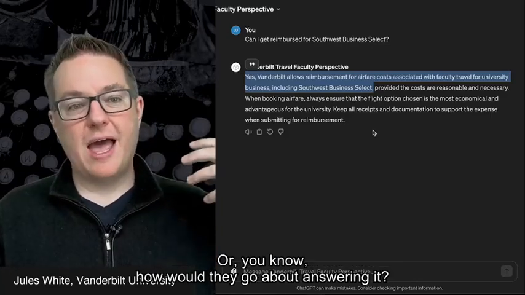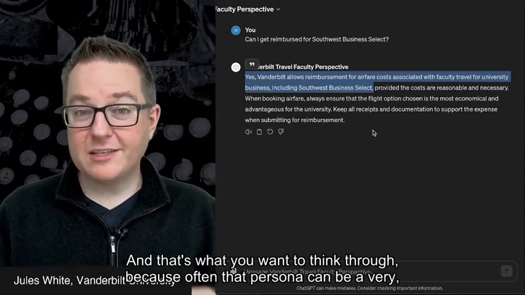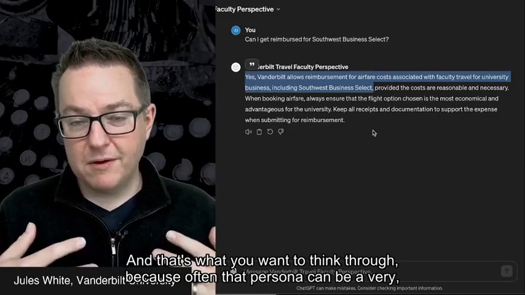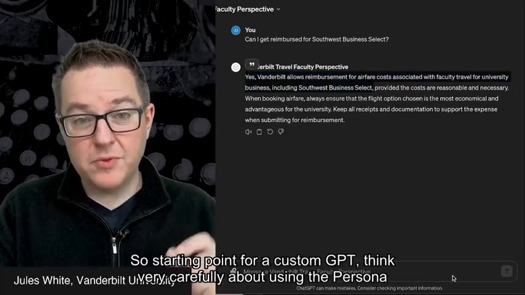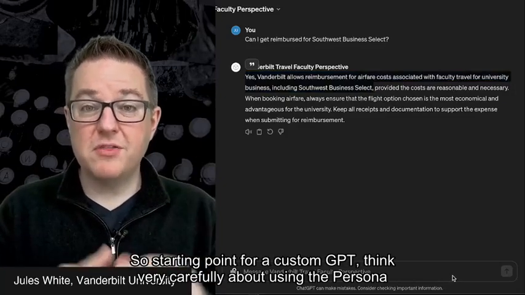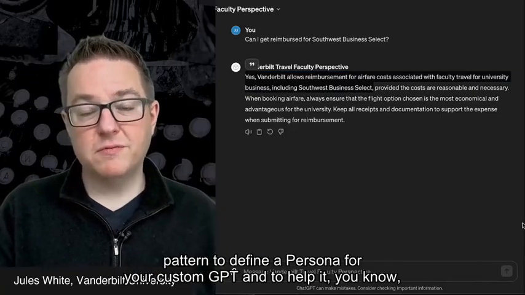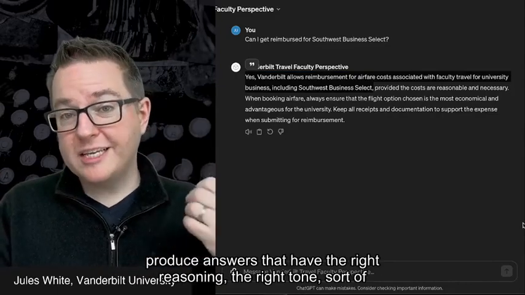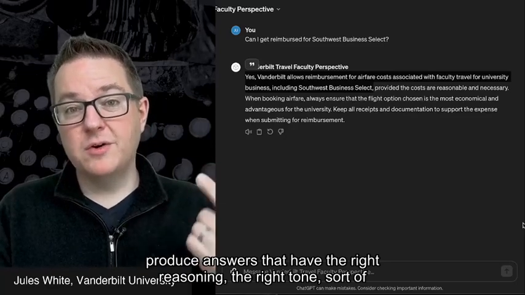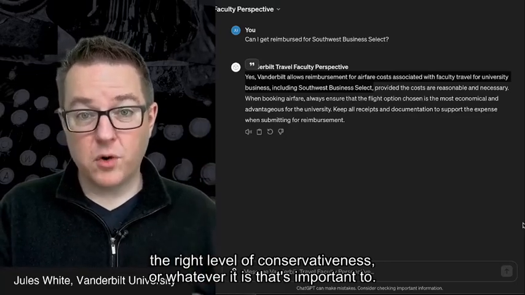Or, how would they go about answering it? That's what you want to think through, because often that persona can be a very effective way of customizing our GPTs. So, starting point for a custom GPT, think very carefully about using the persona pattern to define a persona for your custom GPT and to help it produce answers that have the right reasoning, the right tone, the right level of conservativeness or whatever it is that's important to you.